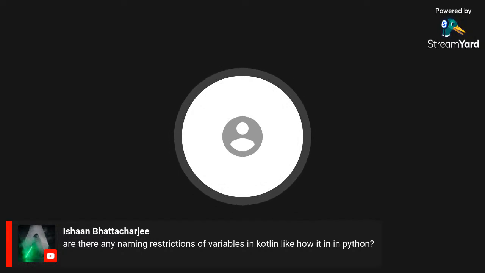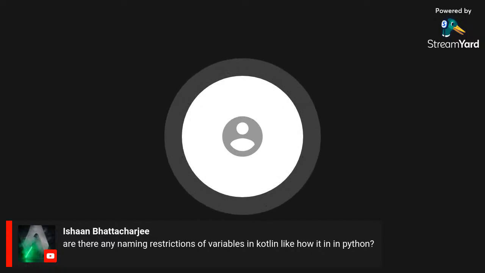Of course, you can't have white spaces. You can't have special characters, but you can of course have underscores. And they are case sensitive, which is pretty similar to other languages. You can't use keywords, and it's recommended to follow camel case. But again, of course, recommended, but it's up to you, right? So I hope that answers your question.